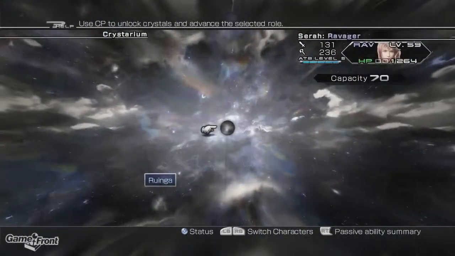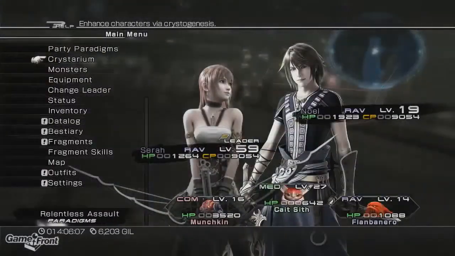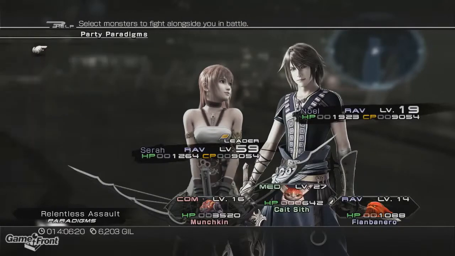Sarah is still my main Ravager and Medic. Noel is my main Commando and Sentinel. And then I swap between the three monsters who are Medic, Commando, and Ravager respectively. As for Paradigms, still pretty much the same. Relentless Assault is always my go-to one. Tri-Disaster, my second. Combat Clinic, my Medic one. And then Guarded Assault being my Sentinel class. So let's jump right into the fight.